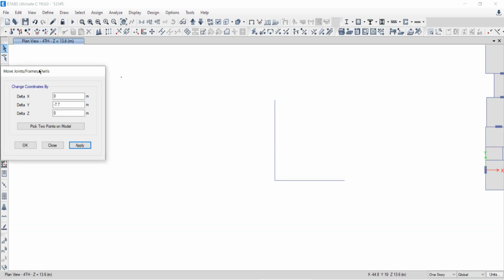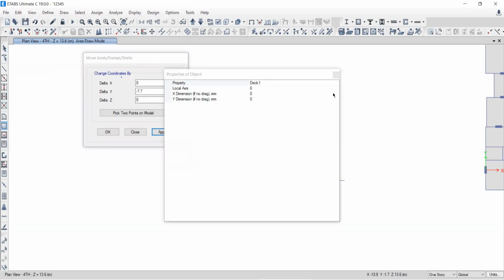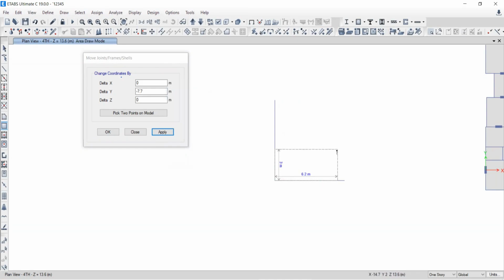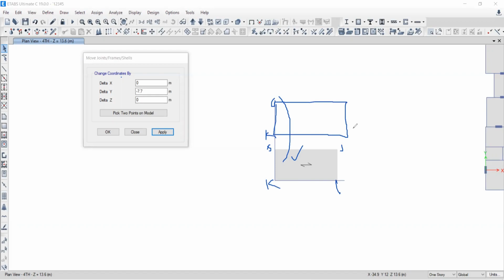Suppose there is a presence of slab. Now suppose slab is present here. I want to take this slab from this position to this top point. I want to shift this slab from here to here. Means this I, J, K, L. So this I point I want to have at this, then J, then K and this L. I want to have this kind of shifting.